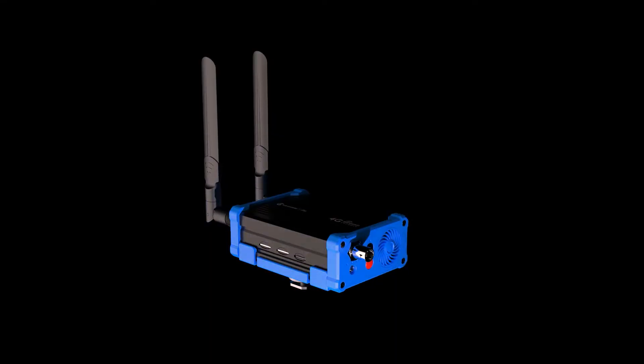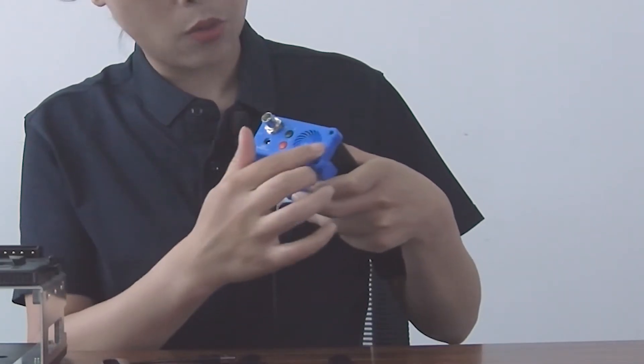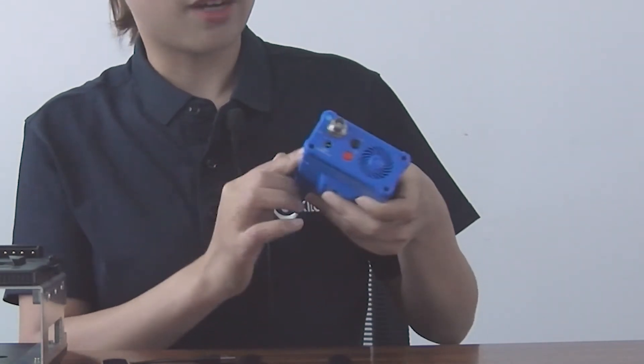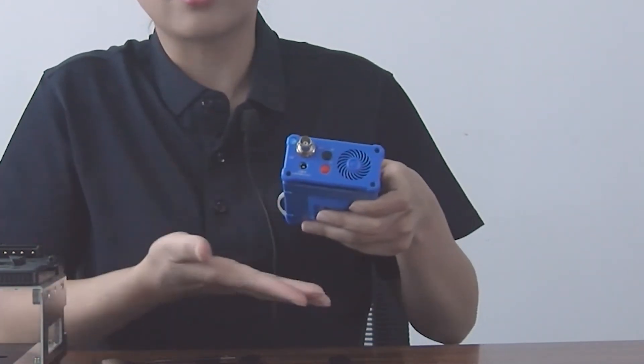Should you want to make it work longer than three to five hours, we designed a way mount to help you with that. The next thing we want to stress is the streaming button and the streaming indicator. Should users want to do live streaming, just press the button and when the indicator is on, the streaming succeeds. The last thing to mention is the fan, which was designed to keep the device cool in outdoor working environments, even in high temperature conditions.